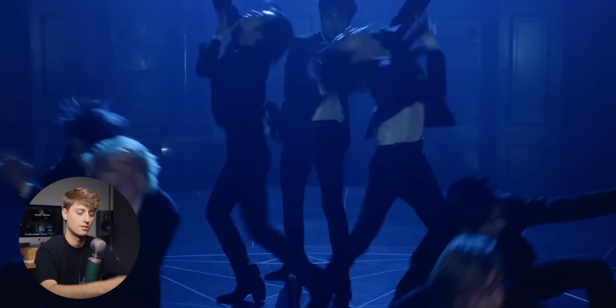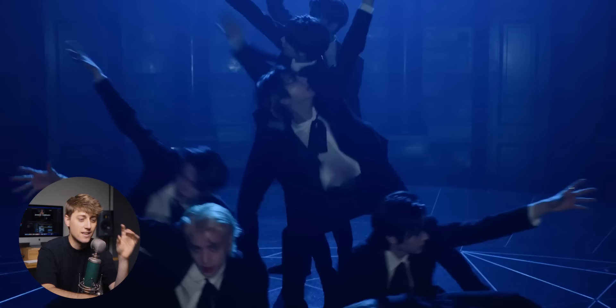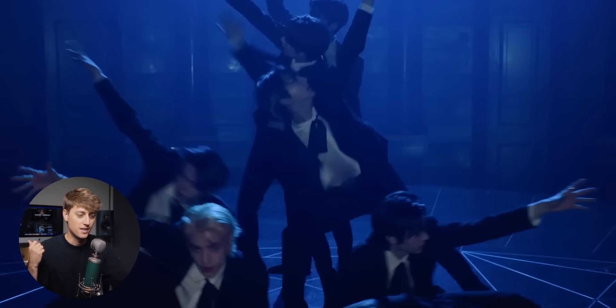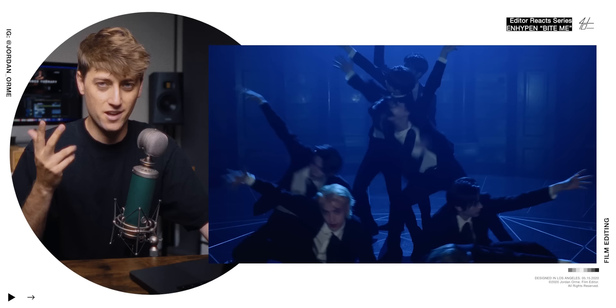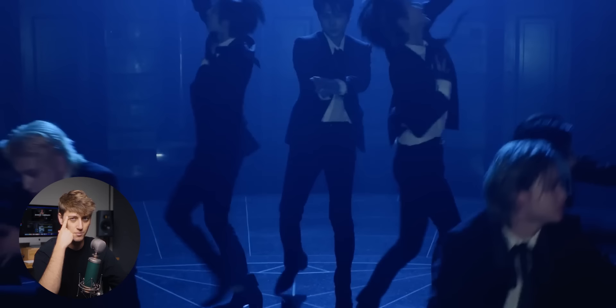Right when this setup started with this blue light — especially on this shot with the long lens — it feels like a live performance with the way that it's lit, the way that it's color graded, and the lens that they're on. It's such a weird thing to be like, 'oh this is a music video,' but it doesn't look like a music video — it looks like a stage performance.